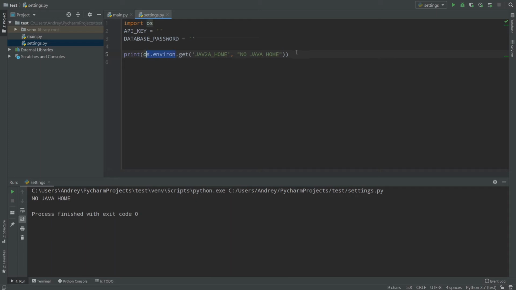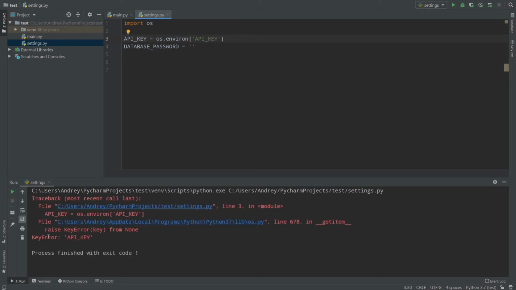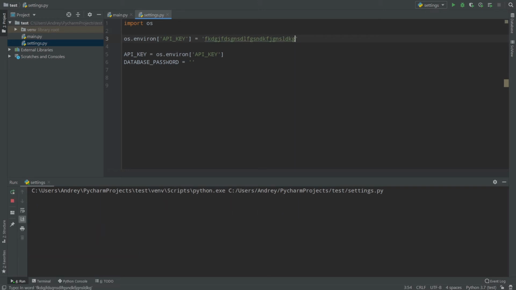That's great, but how can we create a value for our API key? So again, what we can do is use os.environ with API_KEY. But if I run it right now, it will give me a key error because I don't have my API key yet. What we can do is set os.environ API_KEY equal to, for example, my API key, like that. Let's run. As you can see, everything works fine. And that's great. We use os.environ, and thank you for watching.